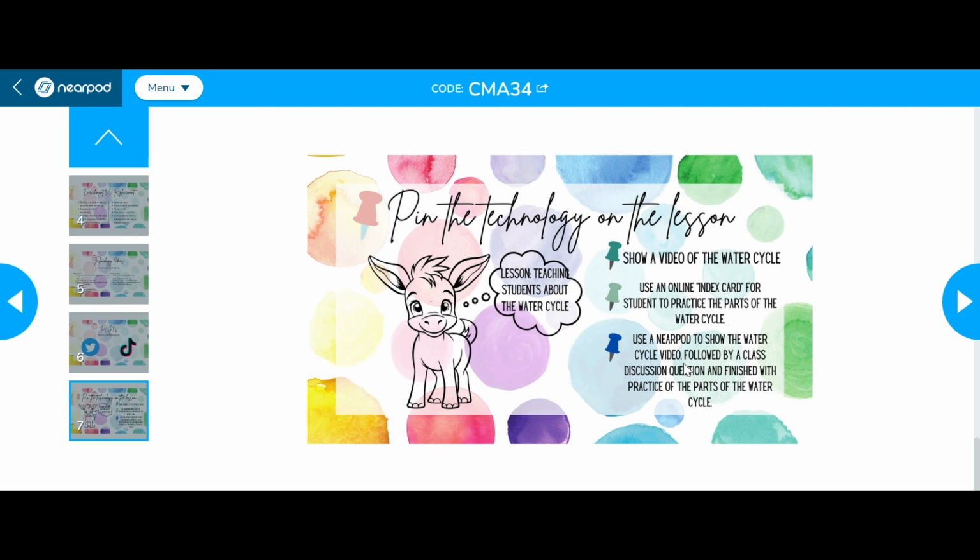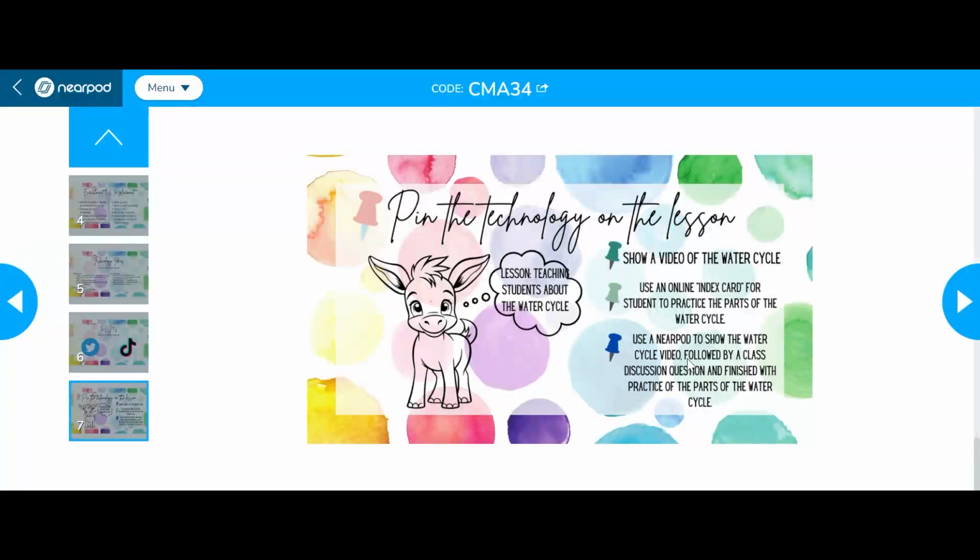All three seem interactive. If you mention that the one on the bottom is the best answer, you'd be right, because we would be able to integrate both of these options into this one. Technology is not just about adding a piece in. Yes, videos are engaging and students like videos, but if you're not doing something with that video, you're giving them knowledge that's going to quickly be forgotten.